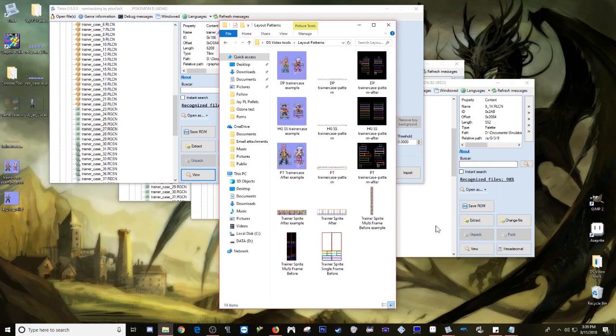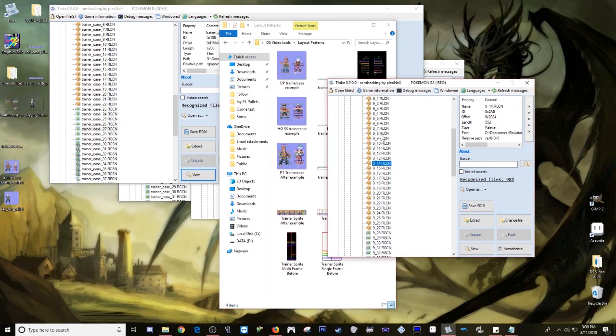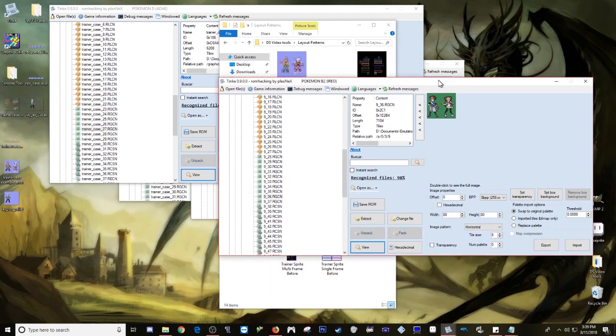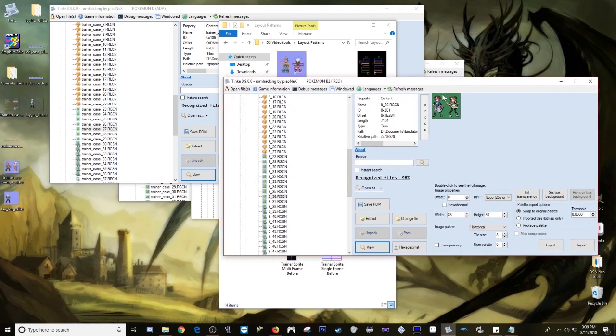However, if you look at Black and White, and you look at the card, 36, they're actually stored together, which is so useful. So there's just a line splitting down the middle, and if you're editing Gen 5, you're going to have a lot less steps to do. So be grateful that's what you're doing.